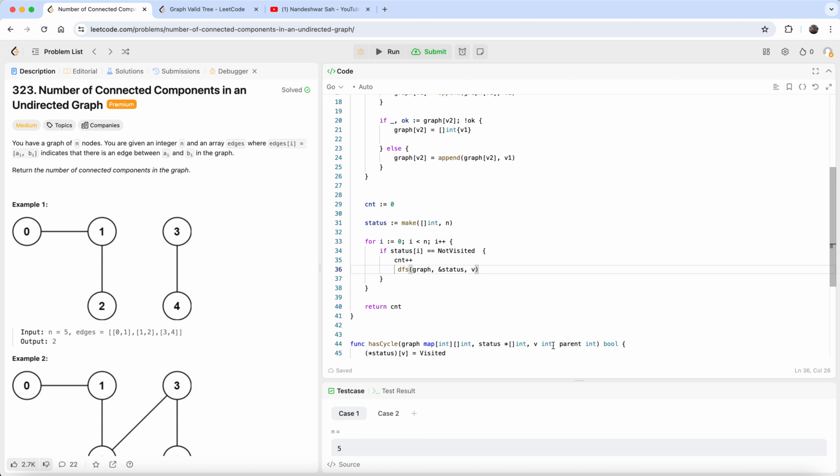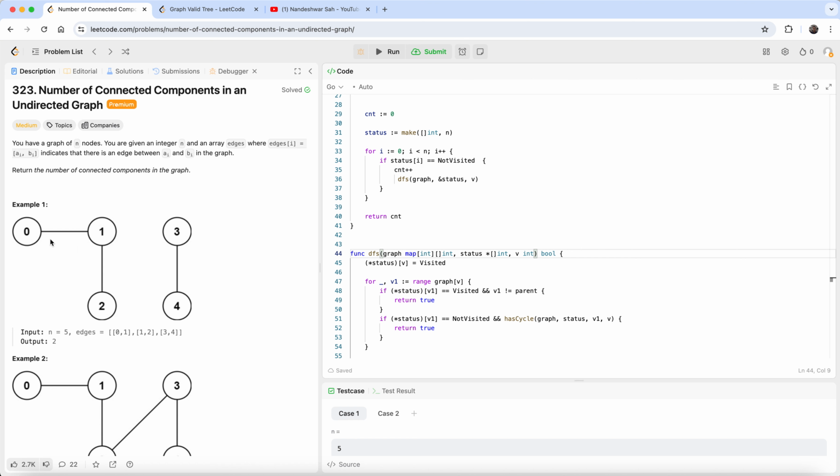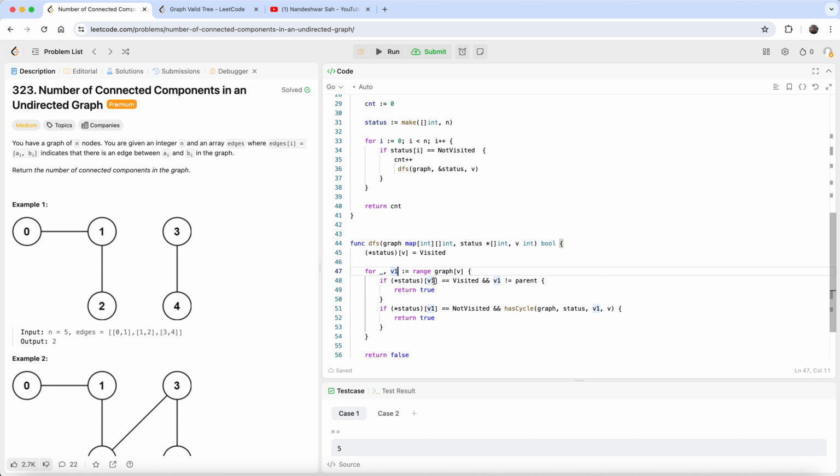I'll remove this and rename this to DFS. When I go to the first node, I mark it visited. And for this I'm trying to get the children, so graph v, and it will get all the children here, and I'll check whether each child is visited or not.